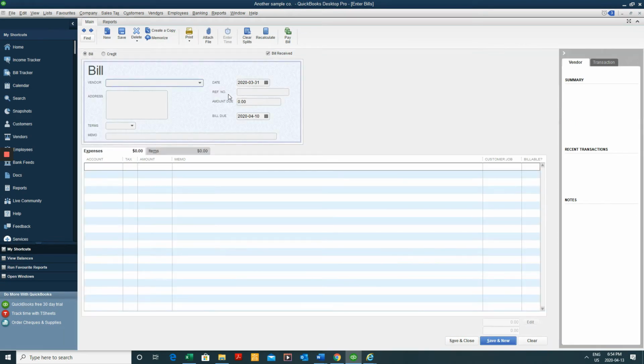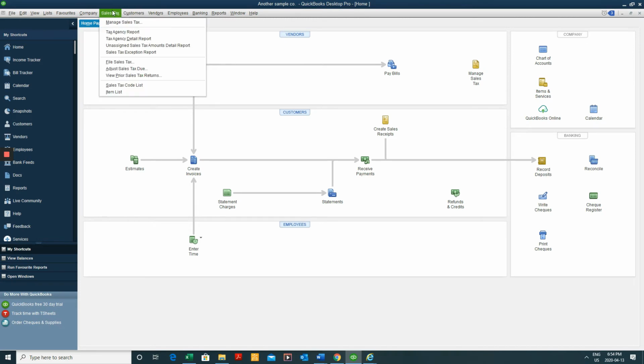Now we can even enter a bill from a vendor. We'll say that he invoices us or she invoices us $113. So you see, we got to change this. Now we got the right pre-tax and the right tax. Let's have a look at what kind of impact this has on our reports.